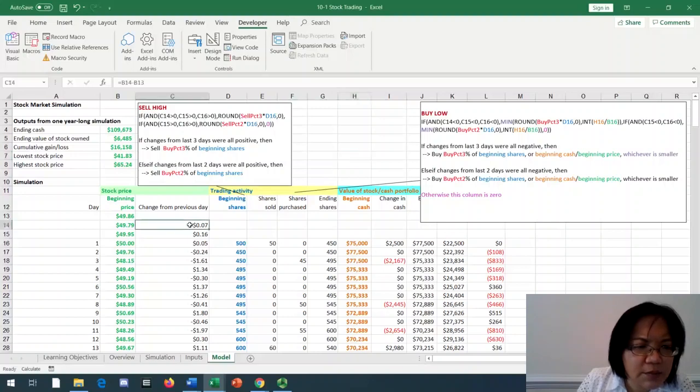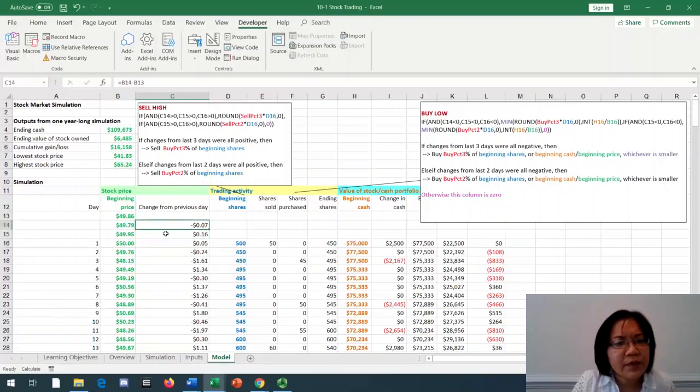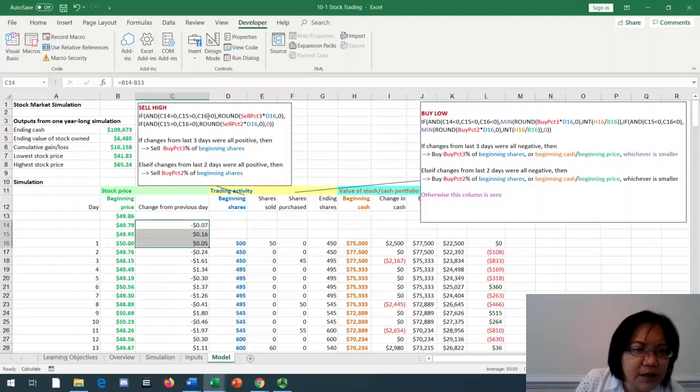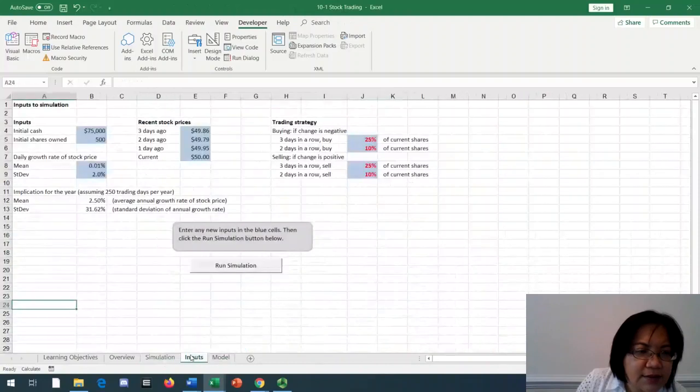So those are this number, and this number. These changes, if all three of them are positive, meaning that if you look at this number, this is basically today's price minus yesterday's price. So if the price has been going up, then this number will be positive. The change from previous day will be positive if the price is going up. If the price is going down, you will get a negative number. So if I look at these three values and they are all positive, that means the stock market has been going up for 3 days already. What I'm going to do is sell. So sell using this percentage for 3 days in a row, and that sell percentage 3 is actually the name of a range, and that range comes from this inputs spreadsheet. So this is buy percentage 3.